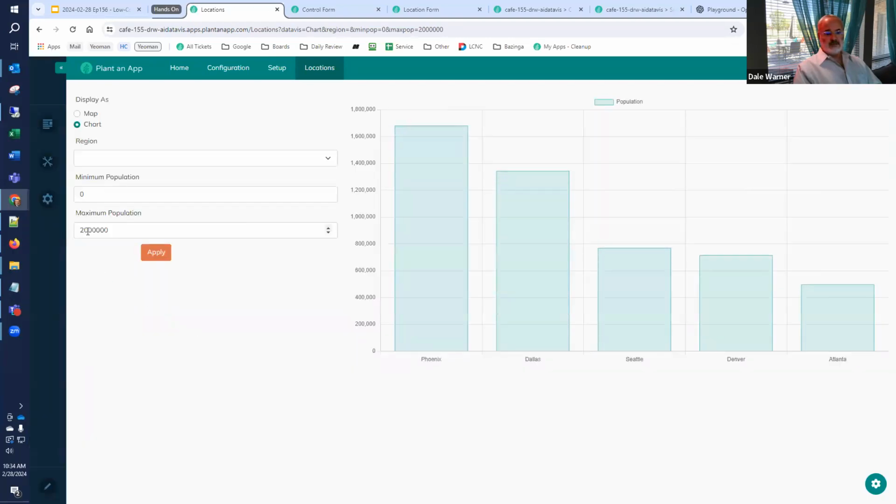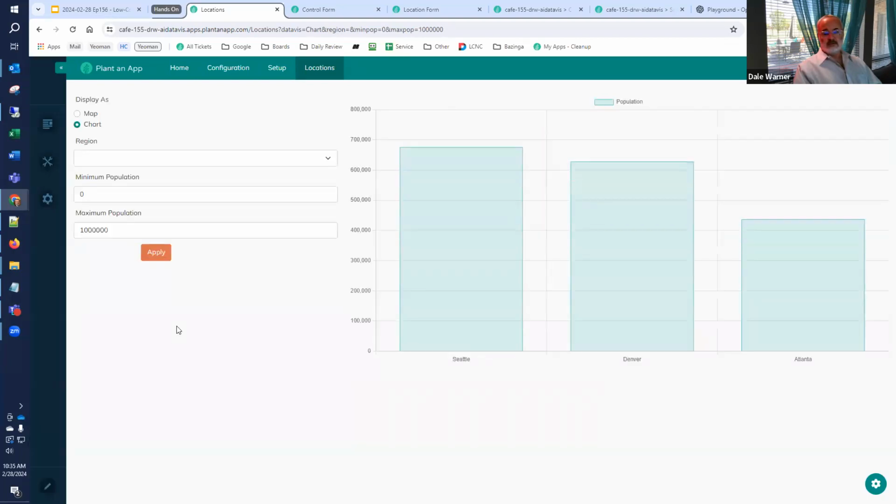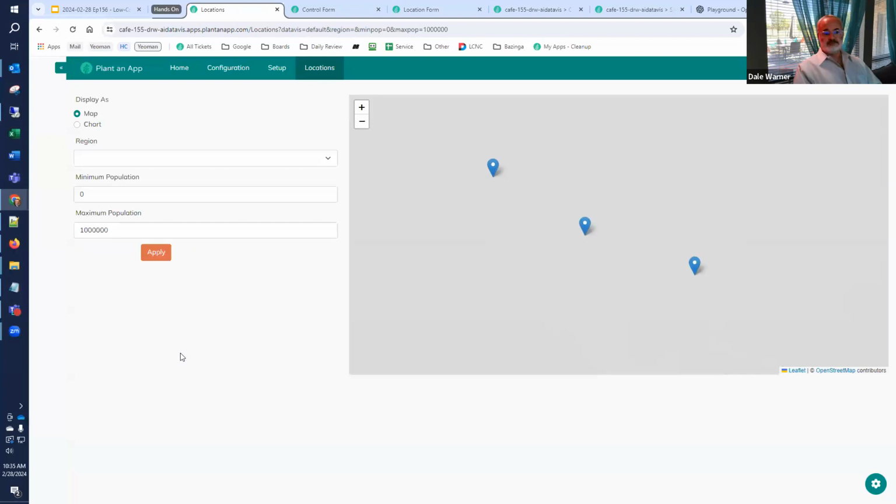And so now it's maximum population 2 million. And so we can see this is 1.6, 1.3, 769. So we're getting a double bang for your buck because the same filtering applies to both our maps and our charts.